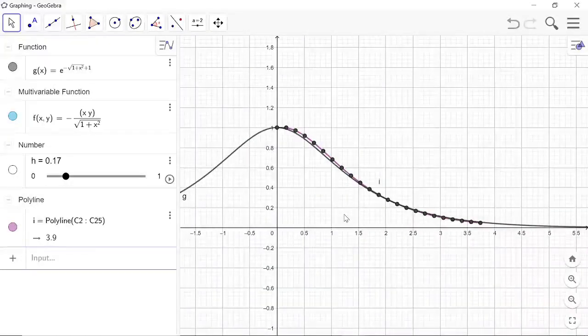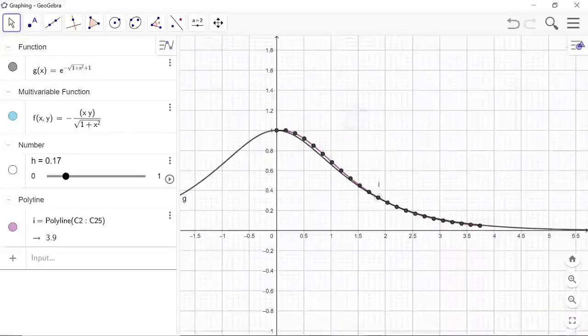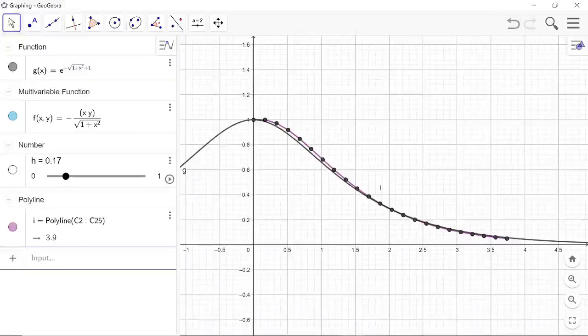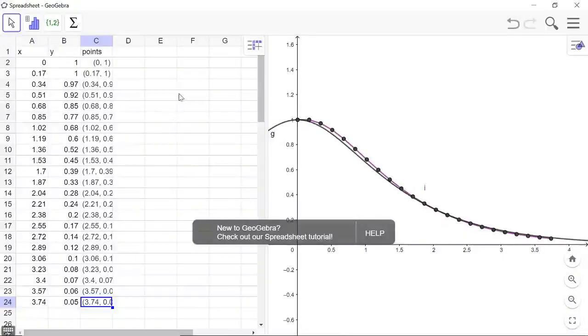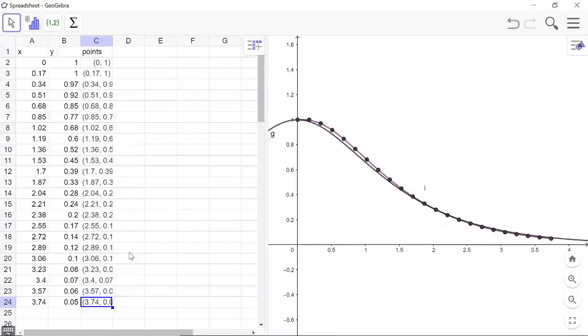Now for your project, of course, you're going to be modeling the spread of the now very popular coronavirus using the SIR model. And in that case, you will be working with 3 Euler method approximations. And so to do that, you're going to have a somewhat more complex spreadsheet here. You'll ultimately have 3 columns of points. But you should be able to do it, and of course I'll be around in case you have questions.